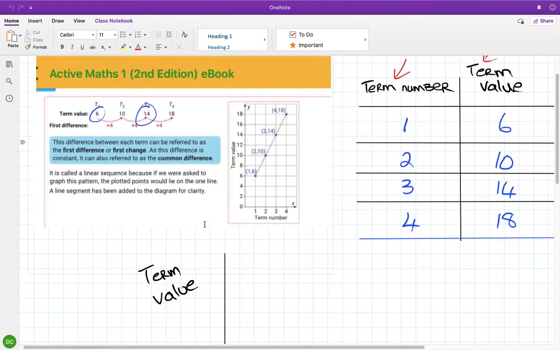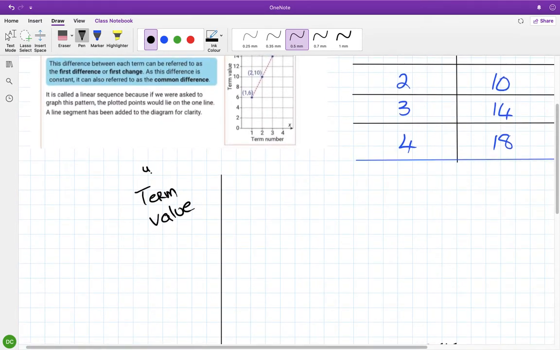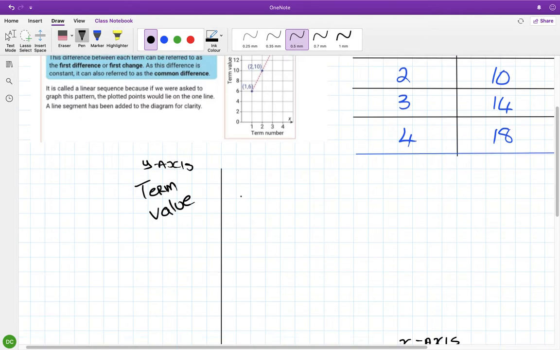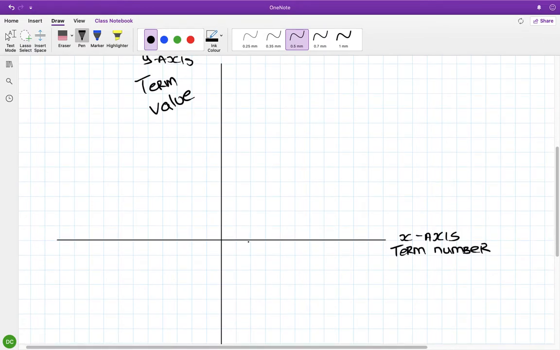Sorry about that. Okay, so the term number goes on the x-axis. You can see that here, x-axis. And the x is the one that goes across, term number, and then the term value goes on the y-axis. Okay, so I need 4 entries on my x-axis. So I'm going to go 2 boxes. So 2 boxes aligned, 2 boxes aligned, 2 boxes aligned, 2 boxes aligned. So whatever jump you make with your first interval line, you must stay consistent with that. Okay, so I decided to go 2, so I have to keep going 2. Now I'm just trying to do 1, 2, 3, 4. So the easiest thing to do is 1, 2, 3, 4.